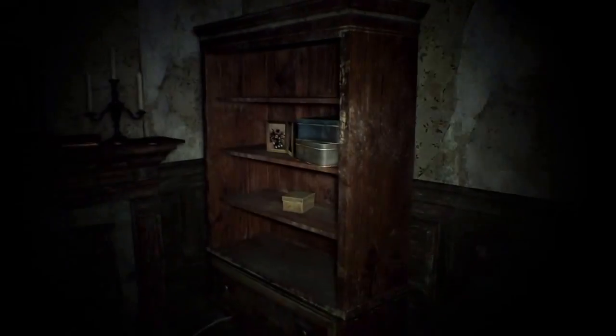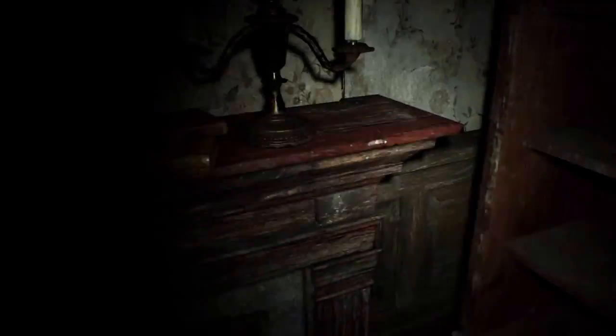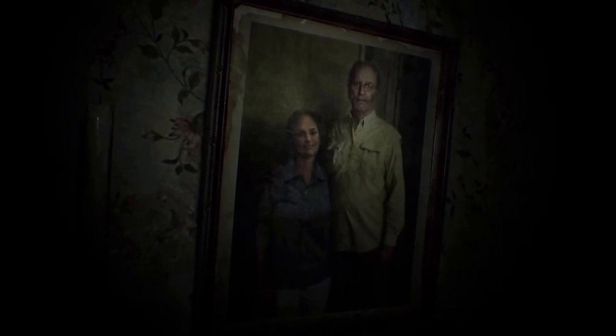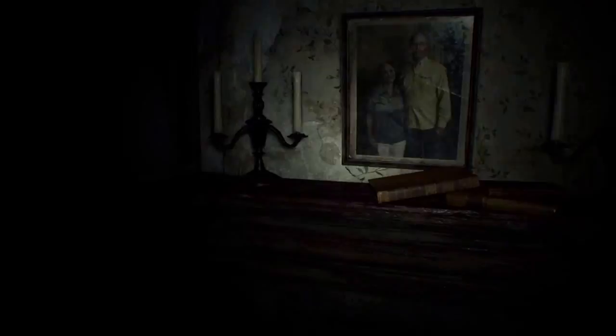Let me look over here. Just a normal fold-up frame. Some tin boxes. A wooden jewelry box, maybe. Okay, you're right with the books. That is a creepy picture. And that's an ugly ass yellow shirt you got, my friend. I don't know why you wear that.